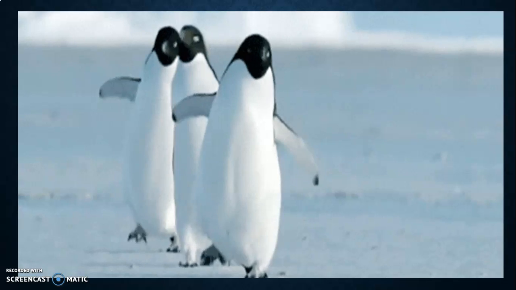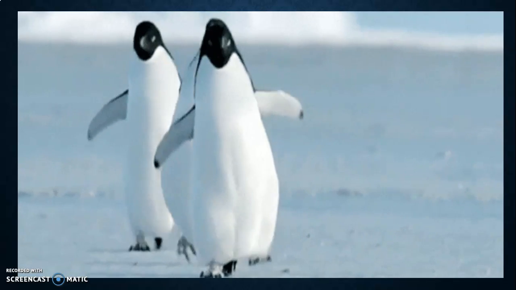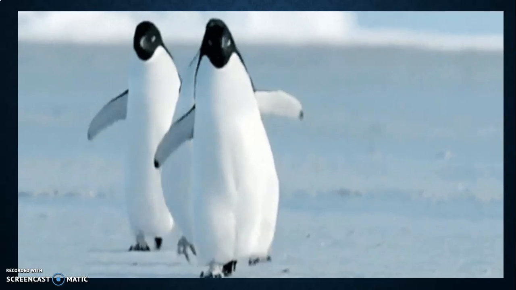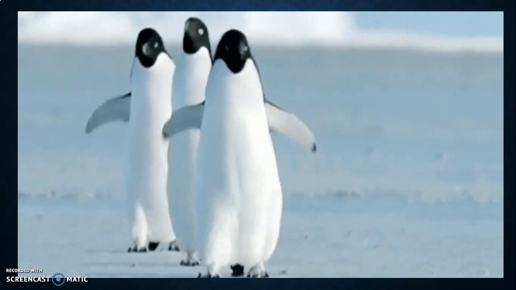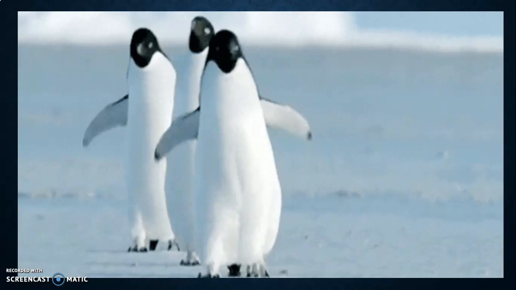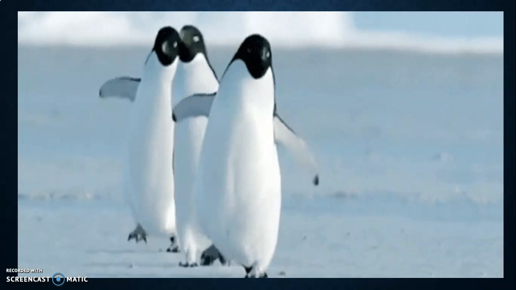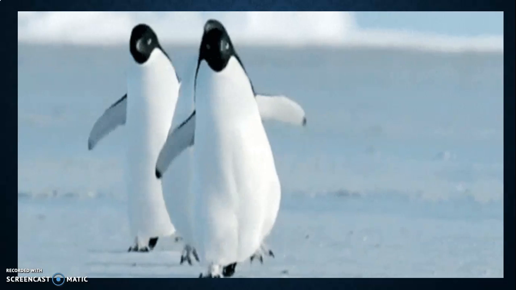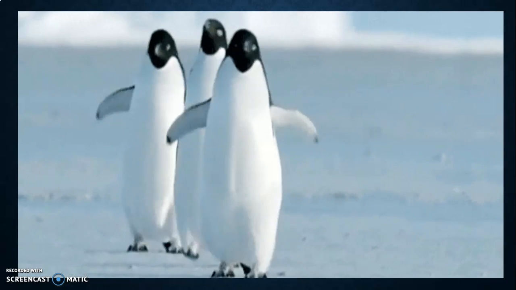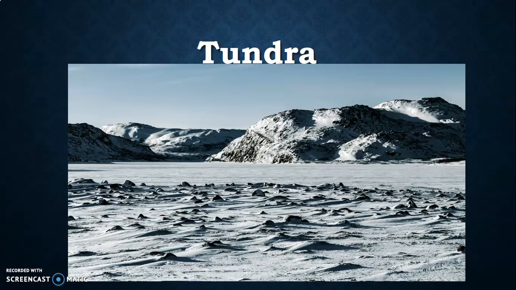It's amazing. We have other kinds of ecosystems, and we go to the Antarctica. The Antarctica is very cold, and other kinds of animals can survive. Si ponemos un camello aquí, no va a sobrevivir, ¿verdad? Entonces, every animal survives in its own ecosystem. So you have to understand that, right? The name of this is the tundra.